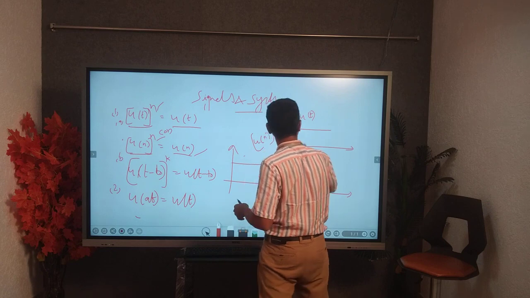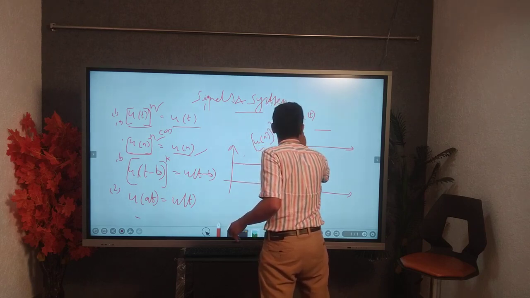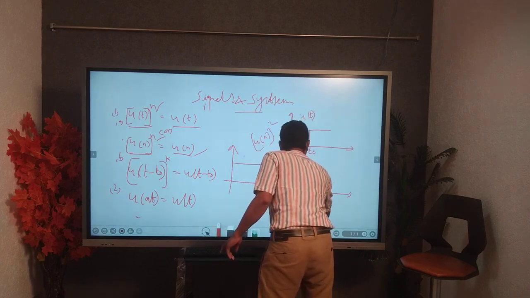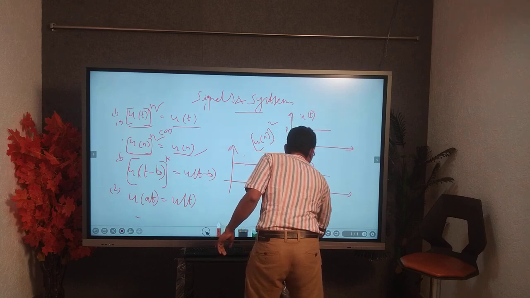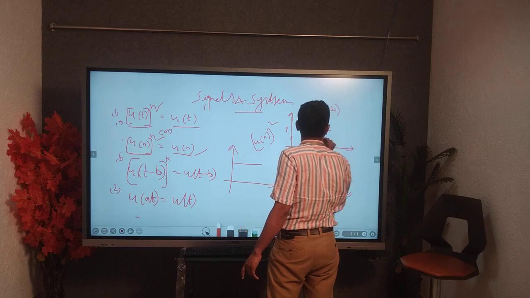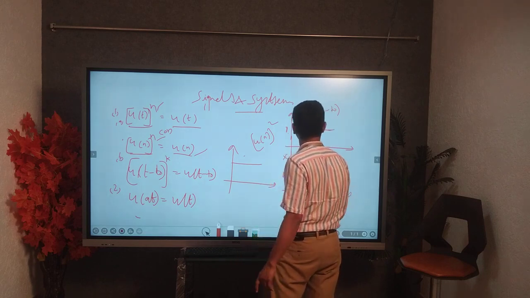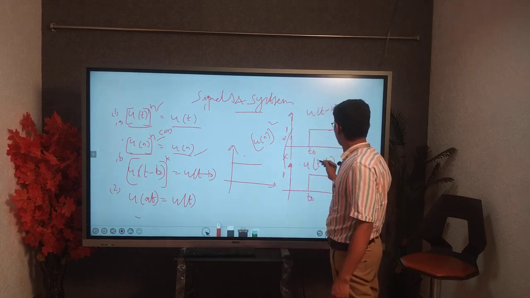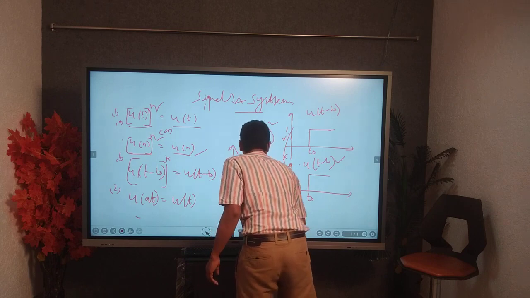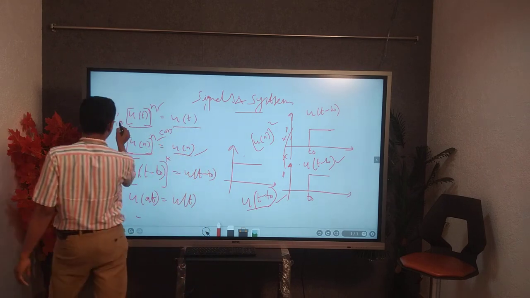That means the unit step will be shifted to the t naught value. That means t naught, that can be squared, means this can be modified. That means it can be shifted at t naught value. This can be multiplied with this, that means E of t minus t naught. E of t minus t naught can be multiplied with itself. So the shifted version of unit step, if it is squared or cubed, then it does not change. That's why the shifted version of unit step will be repeated. Okay, and these two properties are over.